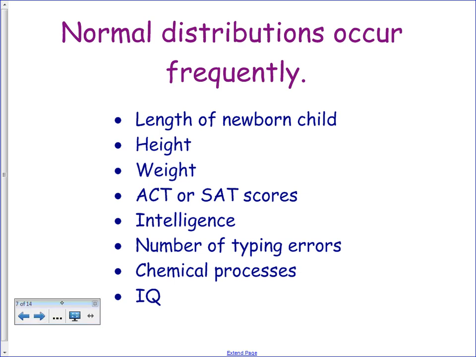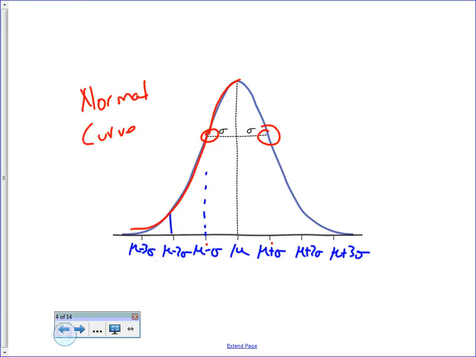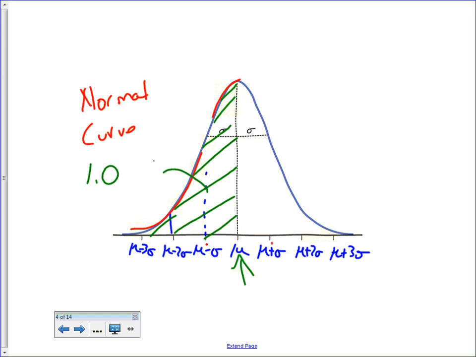This IQ one is very important for moving forward. And if we learn nothing else from stats, or you drop out at this point, let's go back to the normal curve here. We said that if this was IQ, this center point is average IQ. We said the area under the curve is 1. And the distribution is symmetric, which means that this portion of the graph here is half the graph. So the area here is 0.5, or 50%.